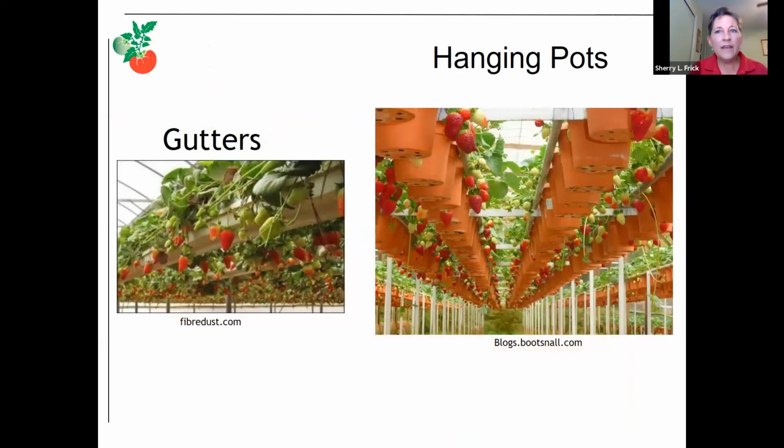Okay. And then we mentioned earlier that, yeah, you can grow things in pots. So you could see in this greenhouse commercially, somebody is growing strawberries in pots. And something you may never have thought about is you can actually grow things in gutters. Now the gutters are just regular gutters that you have on your house. You drill some holes in the bottom of that and you suspend them. And you can grow things in there that don't need a lot of root space. So you can't grow really big vegetables in there, but you can grow things like strawberries or lettuce. You probably could do some beets and all kinds of leafy greens, okay?